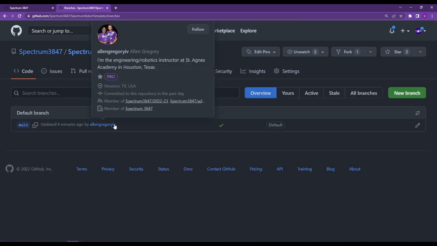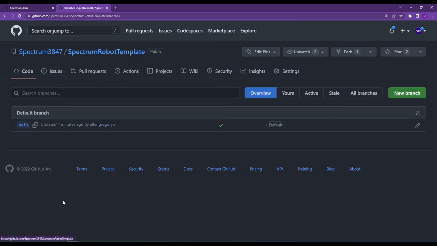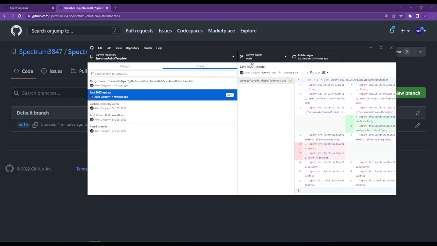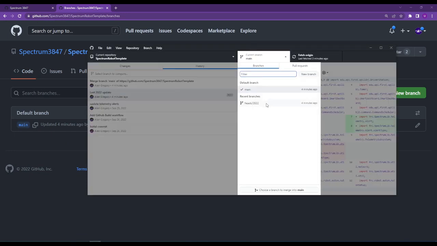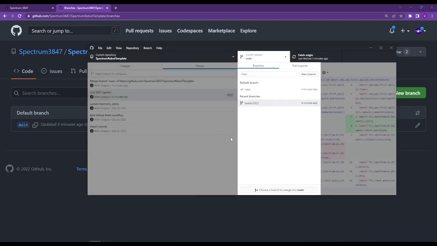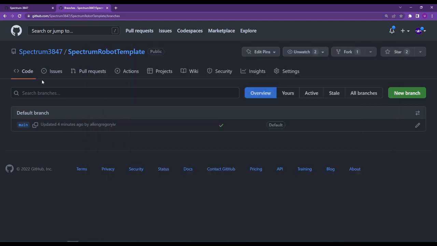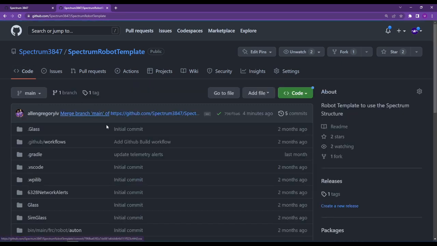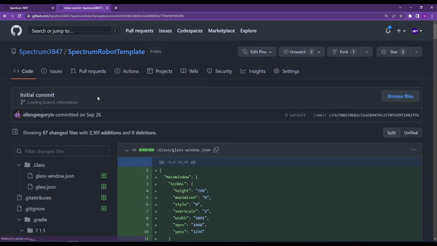So yeah, it only has main, which is fine. But my computer now has this other branch that I don't want, that it won't let me get rid of for some reason. So we'll figure that out. It doesn't affect anything else except for this computer. But there's no easy way to change the tag on the other commit either.